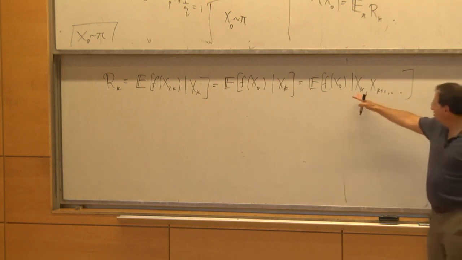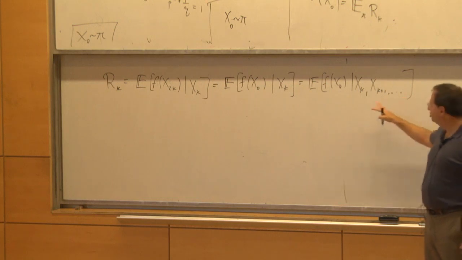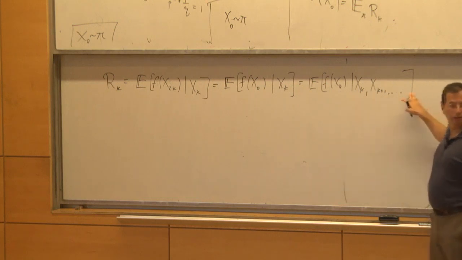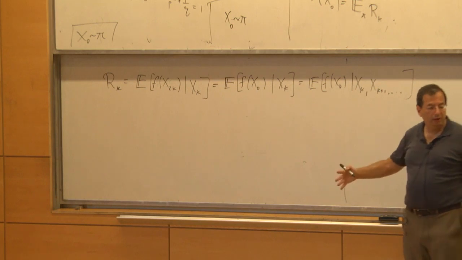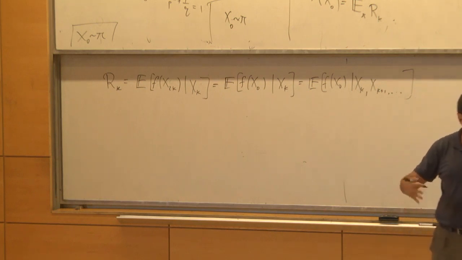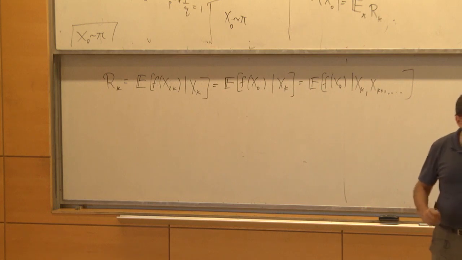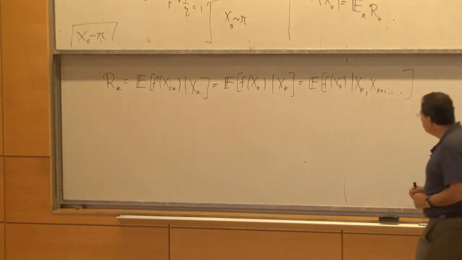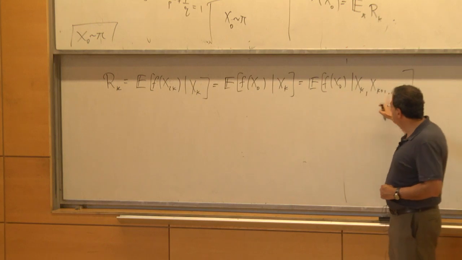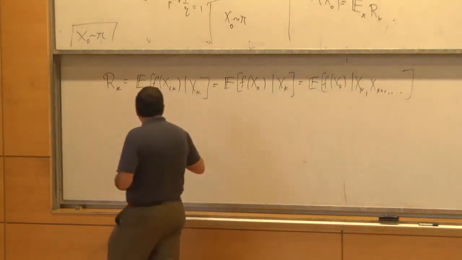But once we write it in this form, what does this conditioning mean? It's conditioning on the sigma field generated by this sequence. And as k grows, we're conditioning on less and less information. So that's a reverse martingale. You have a decreasing sequence of sigma algebras, and you're taking one fixed random variable and conditioning on decreasing sigma fields. That's a reverse martingale. So what does Doob's maximal inequality say?